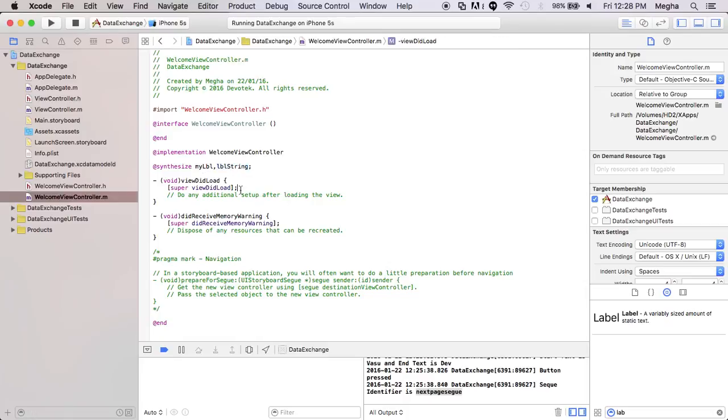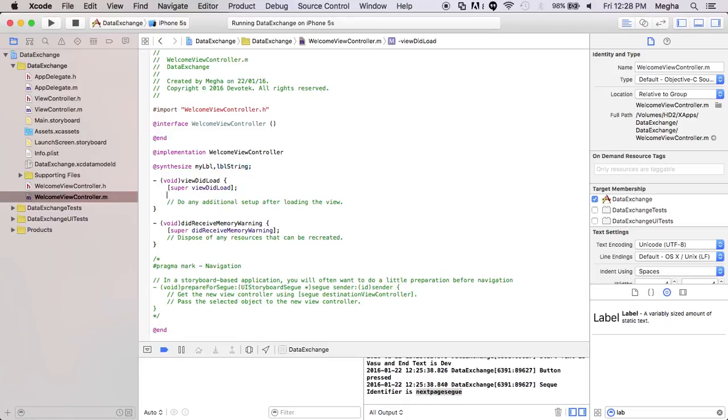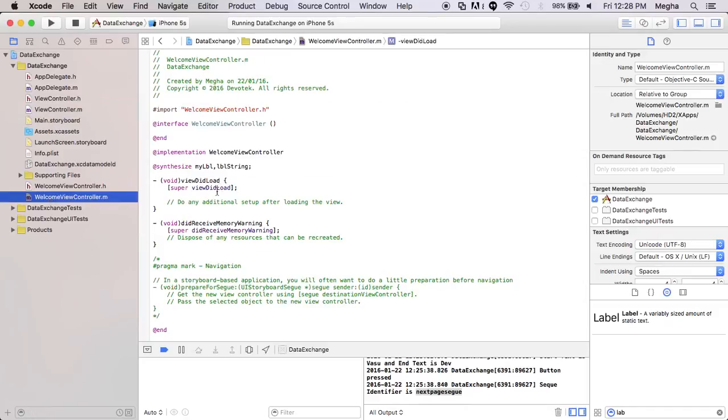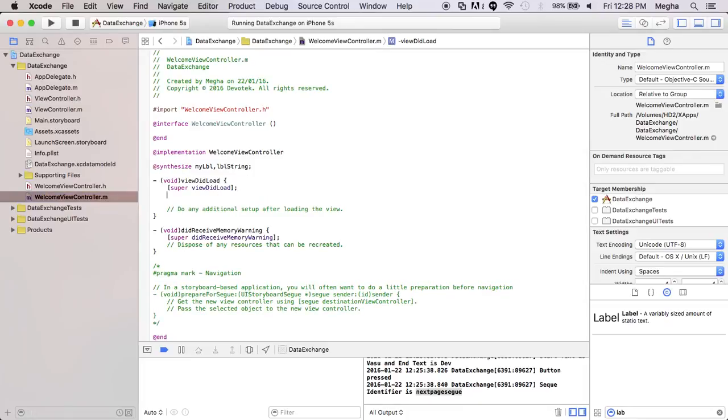The label is working only after the view is visible, but the segue is called just before the view is visible, because this particular line is actually defined in this view controller. It is receiving some sort of callback, but once the callback is received, that view controller goes behind the screen and a new view controller comes up. So the label will be visible only after this page is shown, and I may not be able to access the label. Instead, I can access any string or any kind of object.